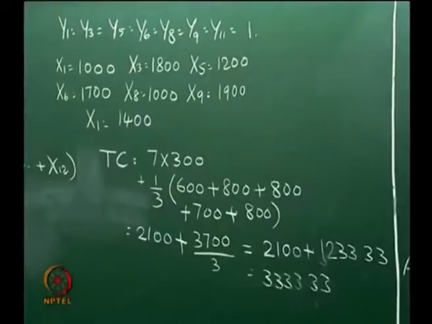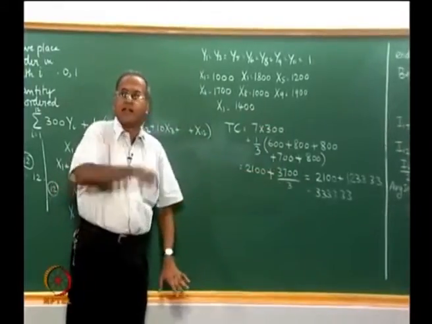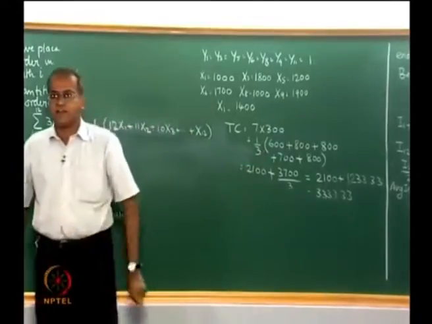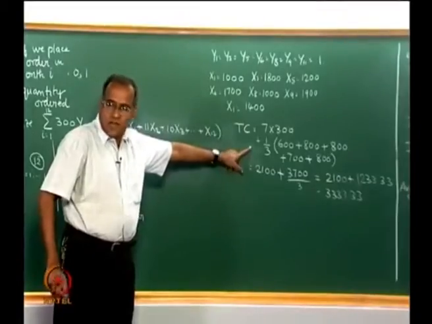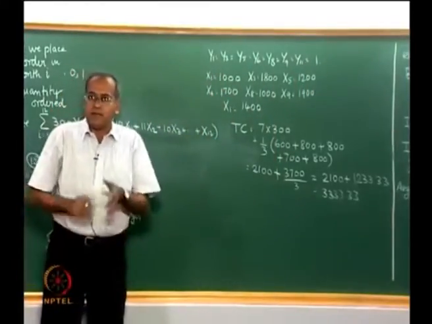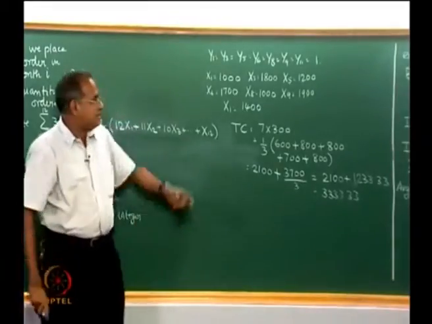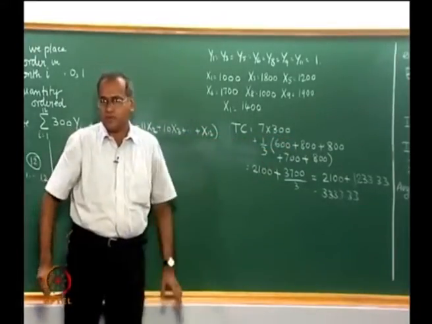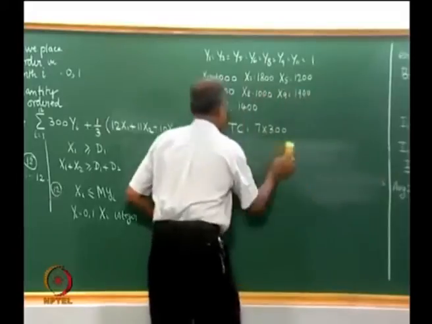Now when we considered ending inventory, the total cost was computed as order cost plus carrying cost of the ending inventory. Now we have to compute this cost again considering the average inventory, and there will be 12 terms instead of 5 terms. The 5 terms came because we ordered for 7 periods, which meant that 5 periods of demand were carried. So when we computed based on ending inventory, we got 5 terms here. Now when we compute it based on average inventory, we will have 12 terms here. So let us compute those 12 terms again and see what happens to the total inventory cost.